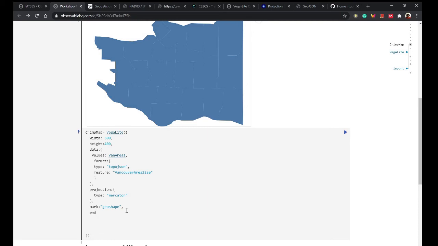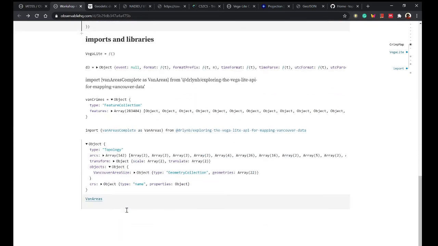So, encoding, and then I want to fill different values. Filling needs a field. What do I want to fill based on? It's properties density, and so it's a field under the value of properties.